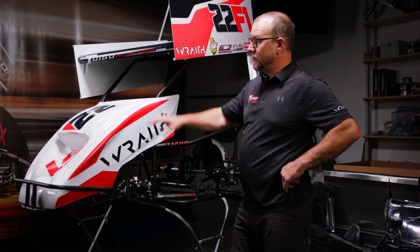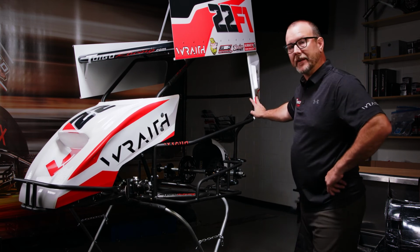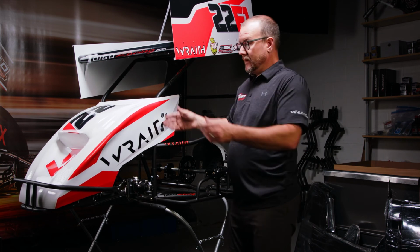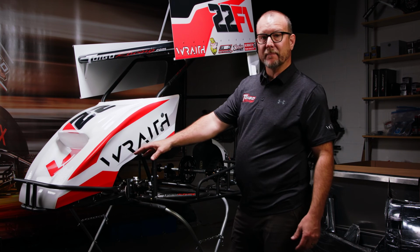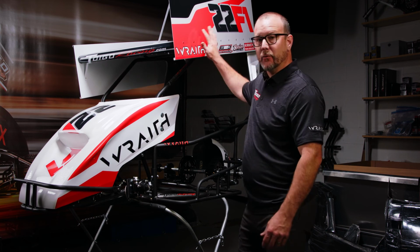If this isn't the body style you like, you have the option with this modular design to change it. If you like this hood but don't want the side panel, feel free to run only the hood. If you don't want to run this side panel, feel free to take it off and not install those Zeus buttons. We also offer another hood. We call it a buggy hood. It sits on the front. It mounts to the front bumper. Many kids, little kids, will run that hood with only a tail tank and a wing.